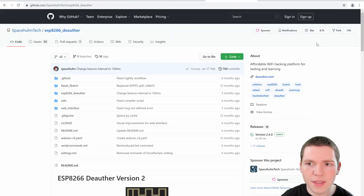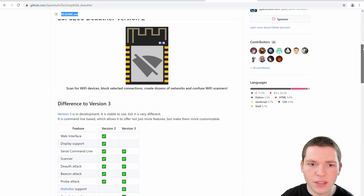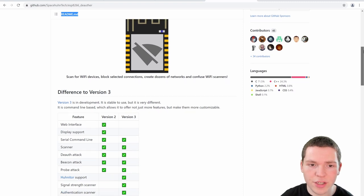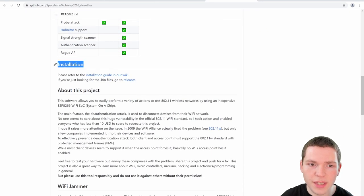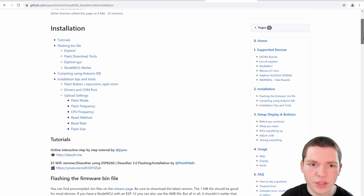So I open this, and this repository is where the code and just everything about this project lives, basically. And yeah, if you scroll down, you find the README file. This is it. And it contains a lot of info about the project. Now we are looking for an installation guide. So we scroll down, there it is. It actually tells us to click here to go into our wiki. And if we do that, here we are on the installation tutorial. We are looking for compiling using Arduino IDE.